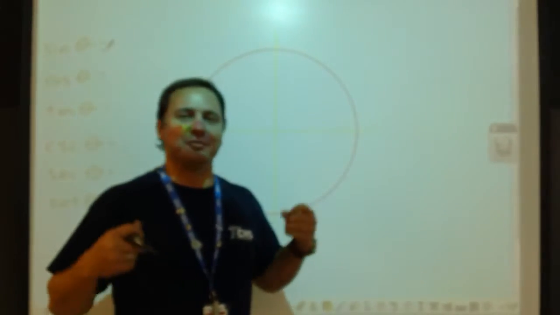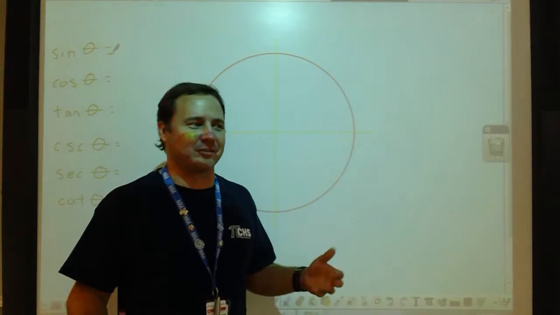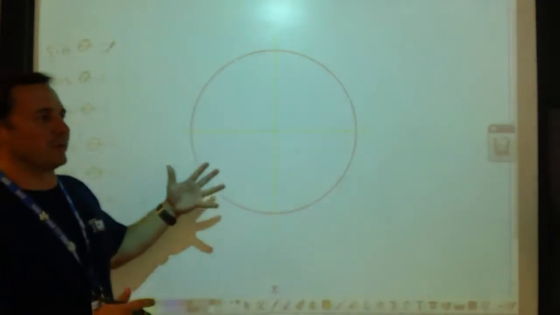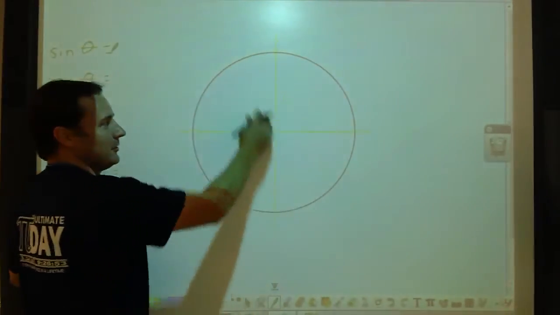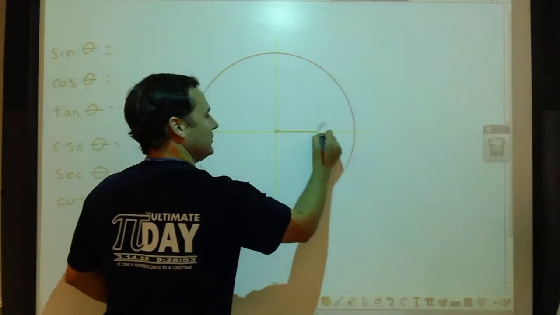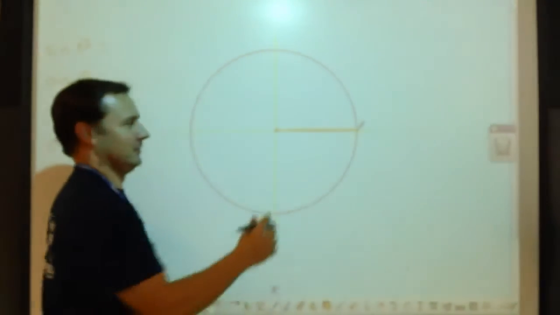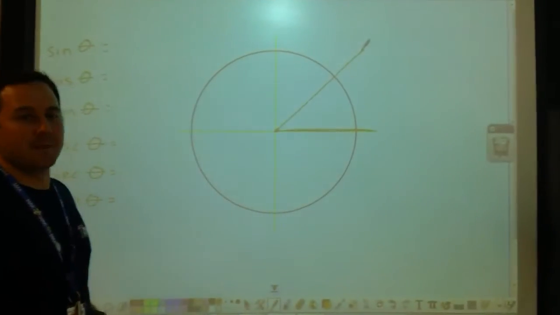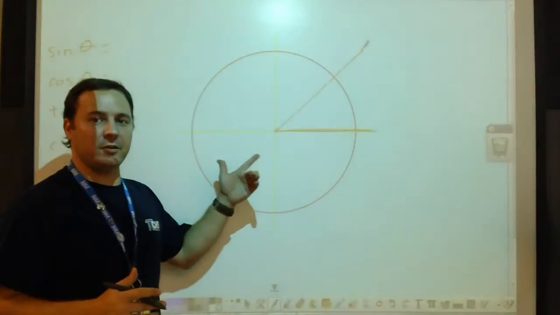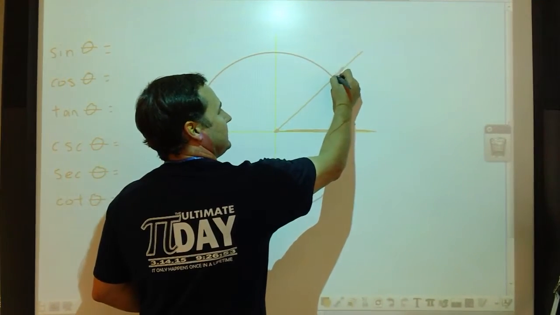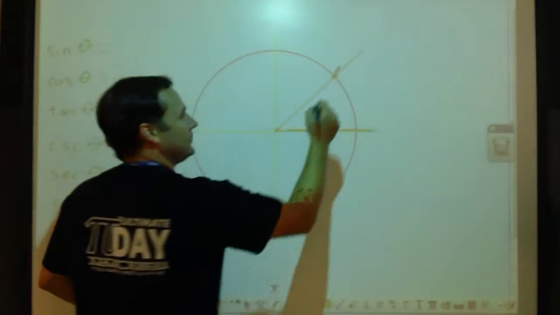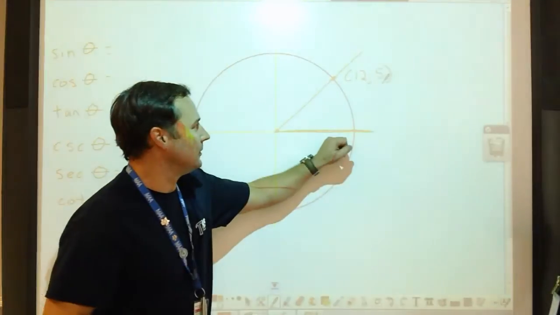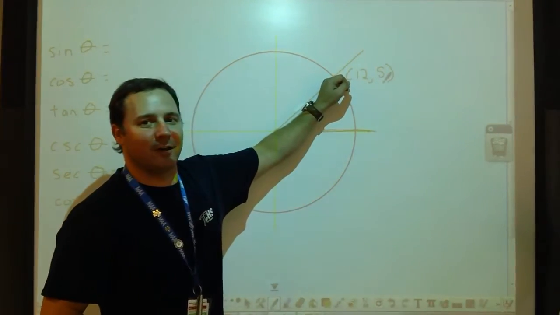We've been learning about trig functions of angles within right triangles. Now we're going to expand our horizons and look at angles within the context of the coordinate plane. X-axis, y-axis, and we've got an angle in standard position, initial side along the positive end of the x-axis, terminal side shooting off. Let's say all we know is a single point on this angle, and that point is (12, 5). I traveled 12 units right and 5 units up.